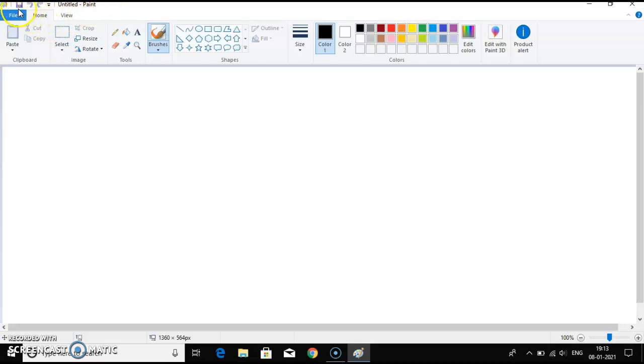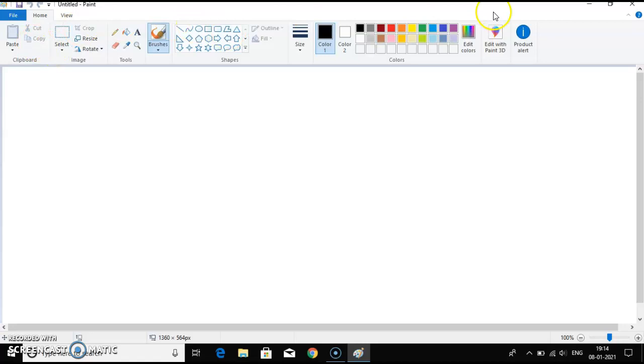Alright, this one is the Quick Access Toolbar, where you can see these few buttons. This is the Paint button. Alright, this is the ribbon.